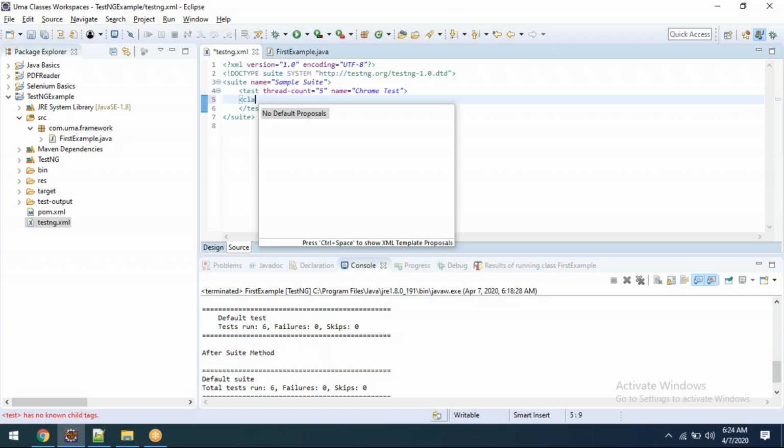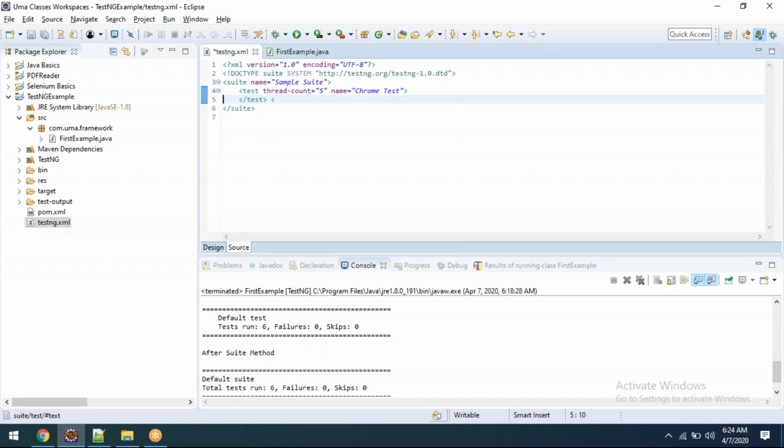What is the reason the classes tag did not come? One second. See, the hierarchy will be like that. Within this test tag, it's not coming. Nothing is coming.